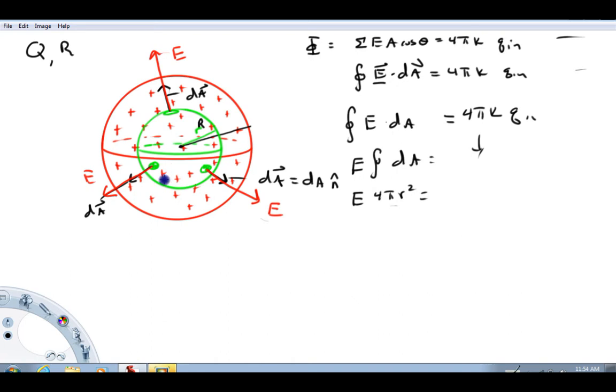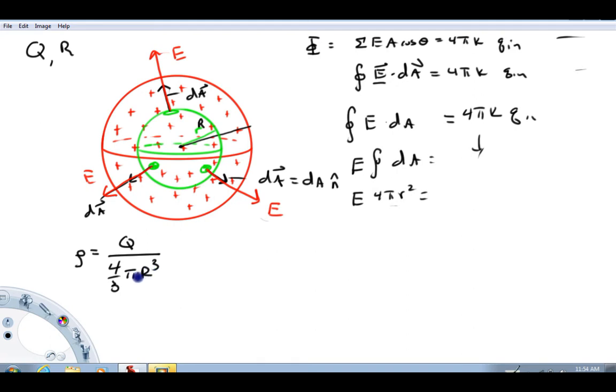Because this is a volume type of problem, this charge is spread out over a volume, so I'm going to go ahead and calculate the volume charge density. If you see my videos about charge density, this is rho. This is the charge per unit volume, which you can get by taking the total charge and dividing by the total volume. The total volume of the sphere is 4/3 pi r cubed.